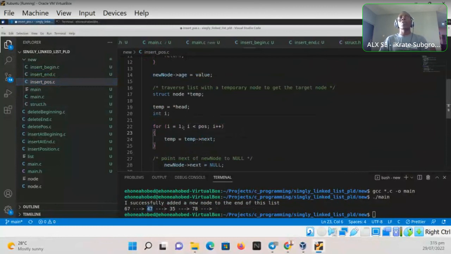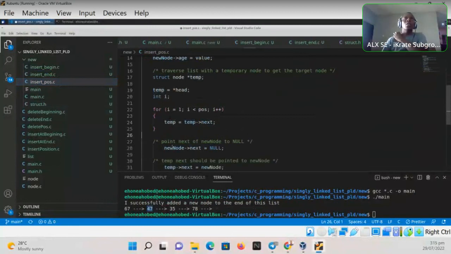So before we enter this loop, we have assigned temp to what? Head, where head was pointing to. That means temp is currently pointing at the first item in the list. When we go in there, we want to update it. So I've explained all of these things. We now want to update temp and assign it to what temp next was originally pointing to. Okay, so by the time we are out of this loop, temp is the specific node that we are looking for, or that is the target node. So if we come out here, now we know our target node.